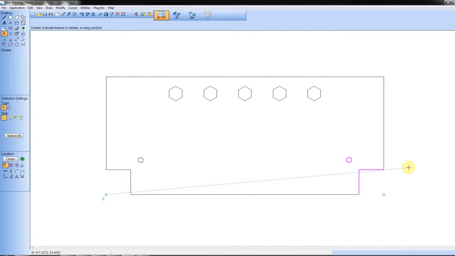Let's start by explaining what we will be doing in this tutorial. I have the Radan software open, and it is showing the simple parametric part that we are going to draft. This part changes in its height and width, and it also has an array of holes at the top of the part. The symbol type for the array changes based upon what the user answers on our form.